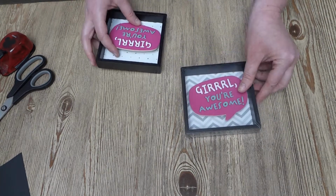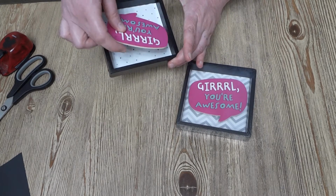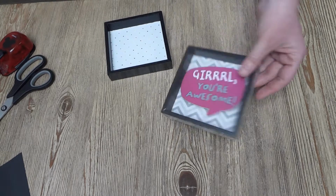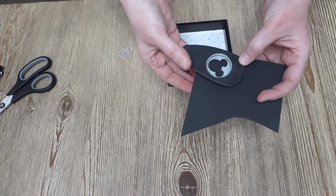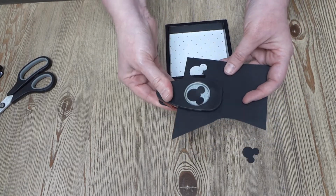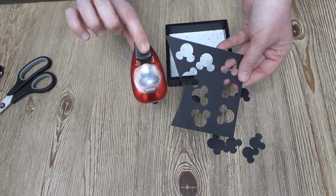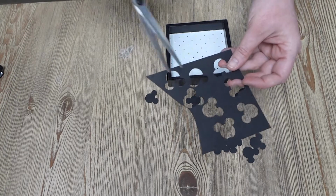I decided to use this Girl You're Awesome sign from Dollar Tree, and all I did was pop off that cute little sign in the middle and saved it for later. I'm going to use it for something else. Popping these little Mickey confetti was so much fun. I want to do that all day.